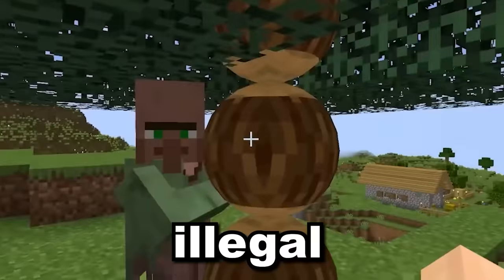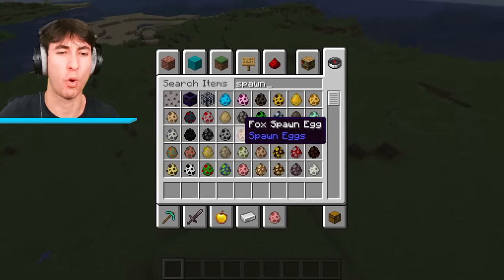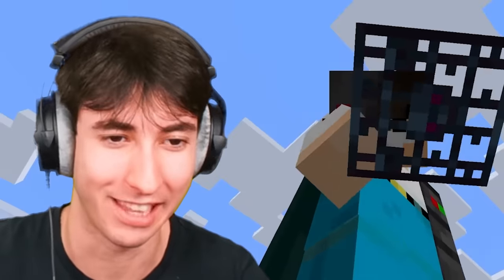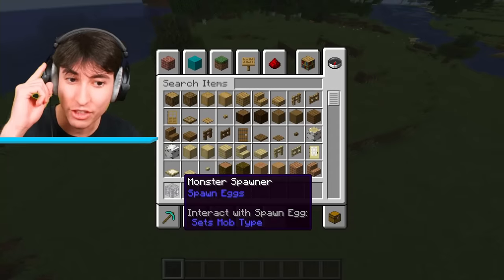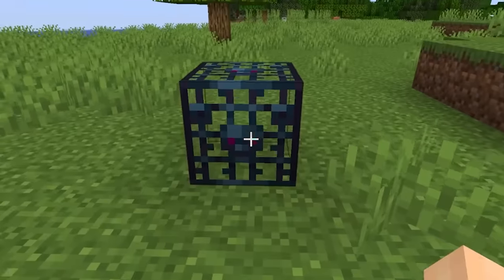Today we're testing illegal Minecraft hacks that break the game. To start things off, if we go inside our inventory now in 1.20 plus, you can get a mob spawner from the creative menu, which is already illegal in itself. Finally, you still can't get a command block. I don't get it. Regardless, when you look at the mob spawner, it says interact with spawn egg to set the mob type. Now, what if I told you there is a way to change this completely?